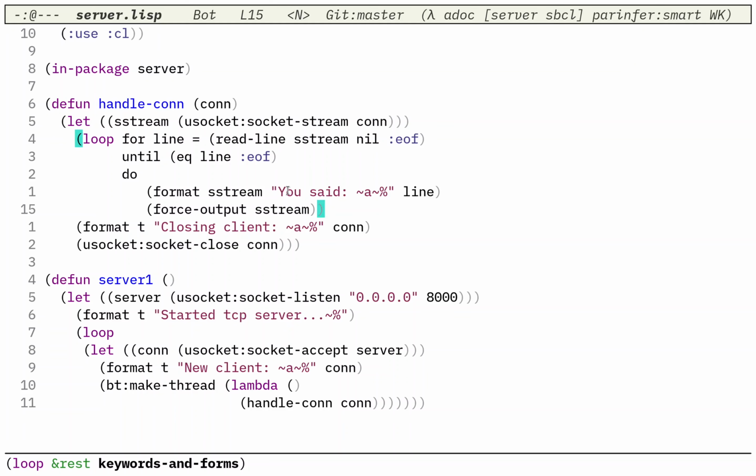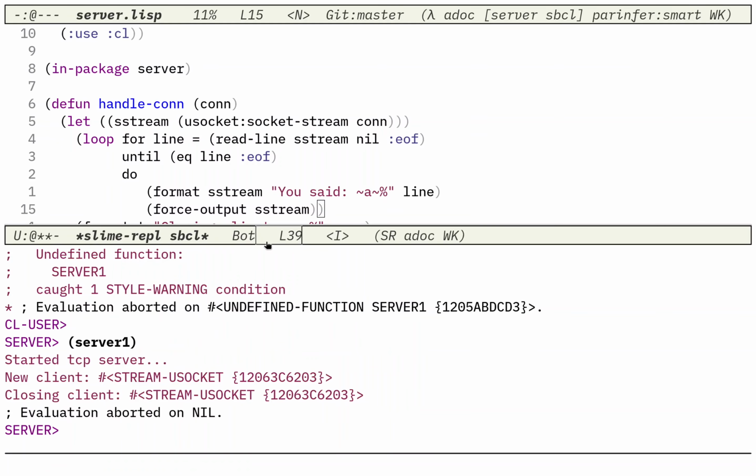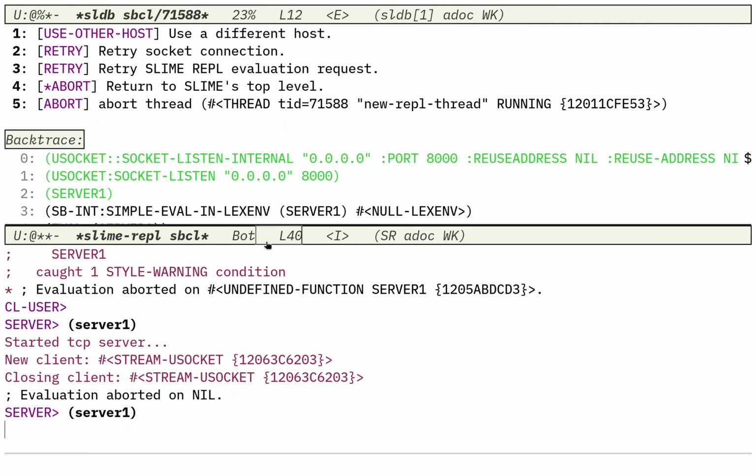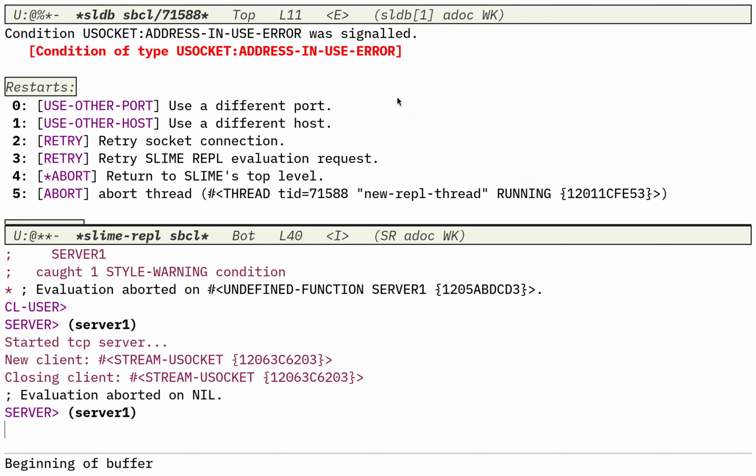And when you're done, this loop will break because you reach the end of file, since the connection is closing, and then we just close the connection on this side, right? So let's look at this. I've been running it before, but let me run it again, and you will see there's a small problem here. I'll explain what this is.